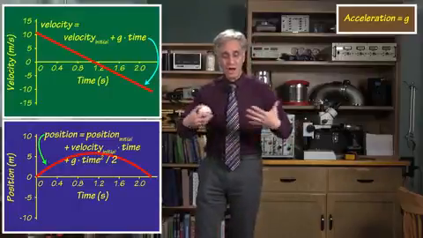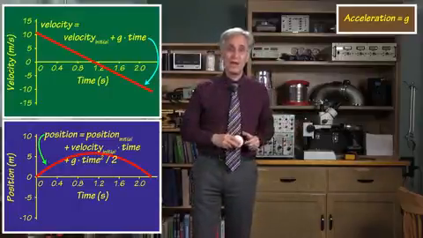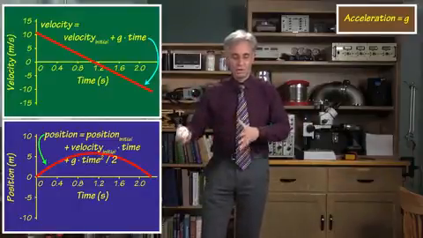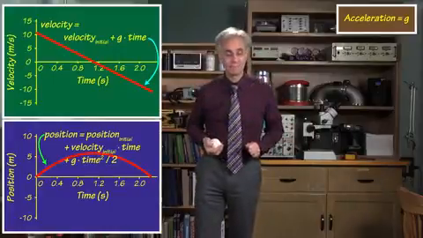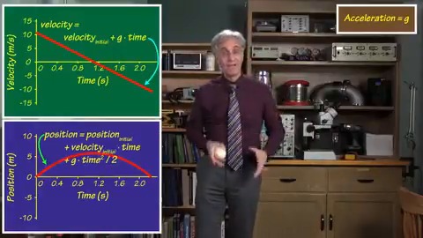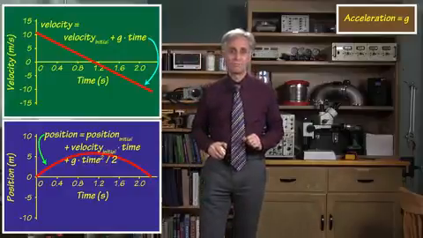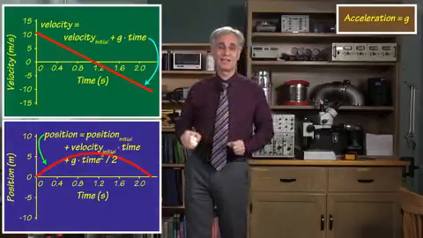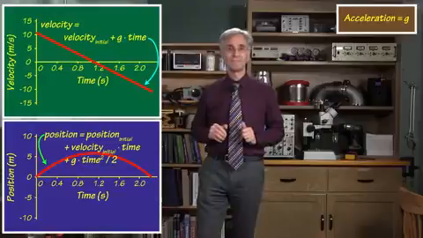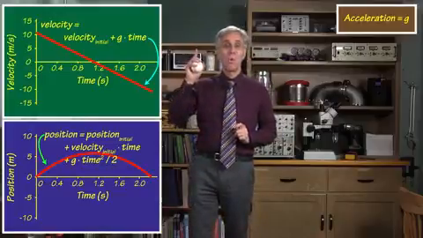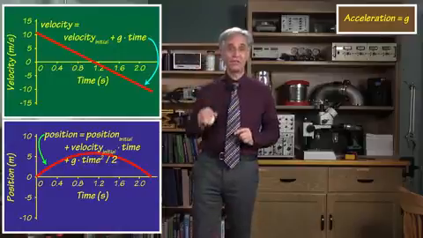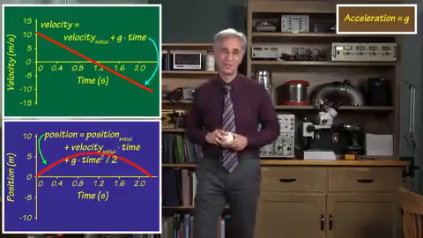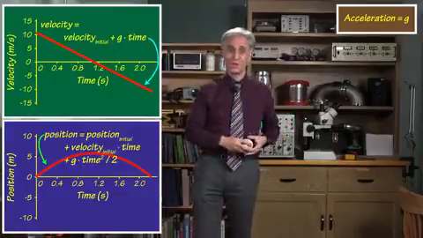The final result is that the position of the ball during its fall at any given time, where time zero is the moment the fall began, is equal to the initial position of the ball, where you let go of it, plus the ball's initial velocity times time, plus 1/2 of the acceleration due to gravity times time squared. So those are the three terms present in that relationship that give you the position of the ball overall.